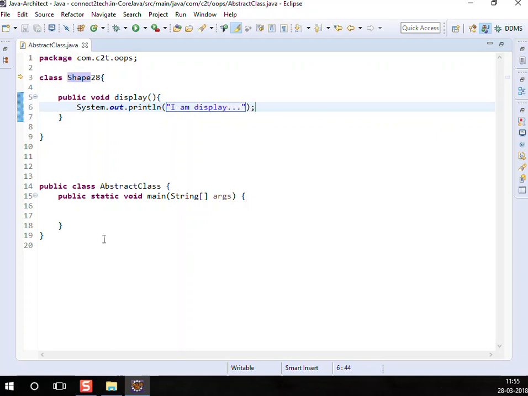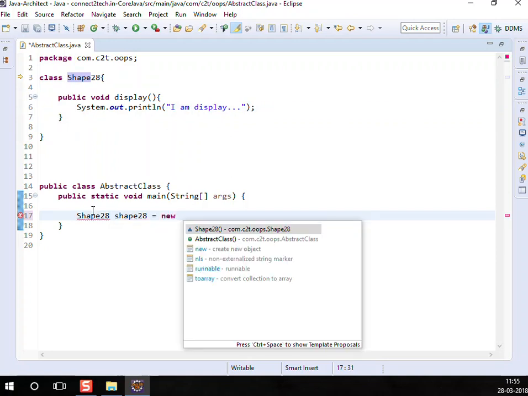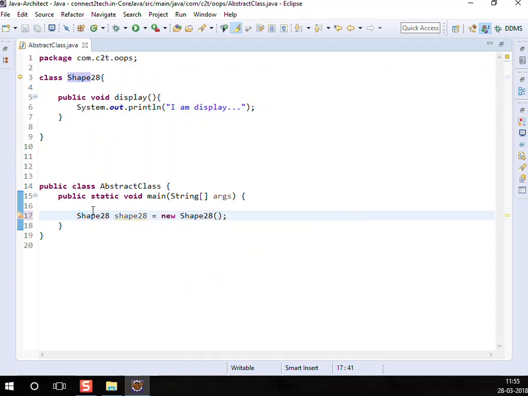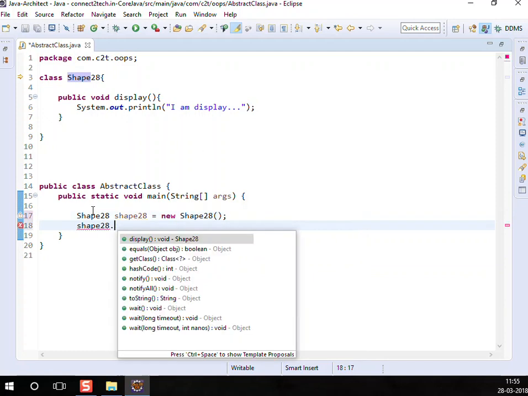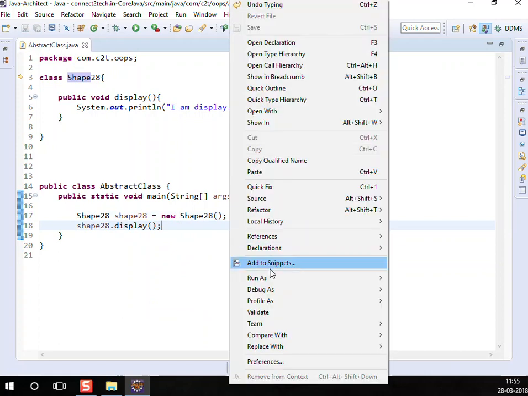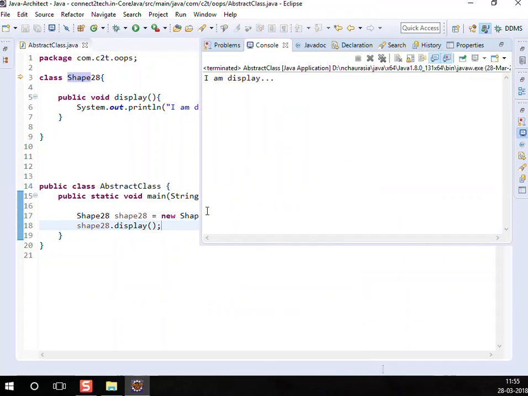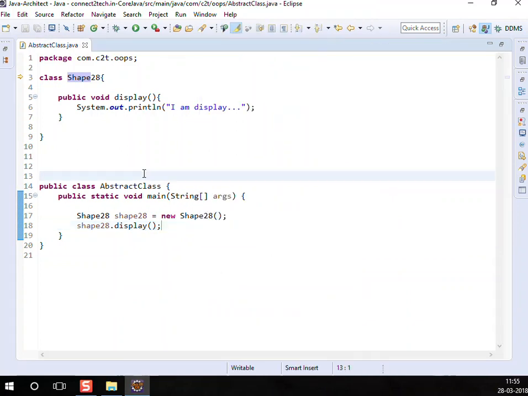Inside here I can go ahead and simply create the instance of that particular class, equal to new Shape28, and then call display. It's a normal method call, and let's at least run it once, and it works as expected.